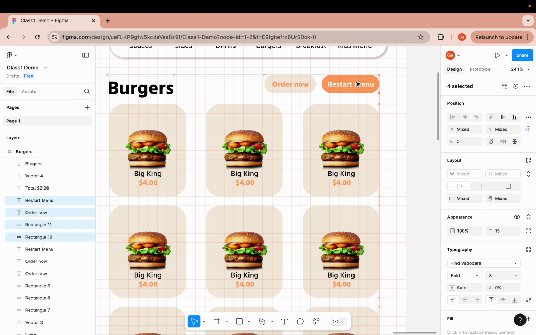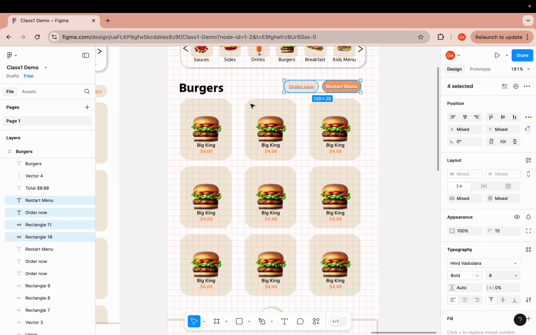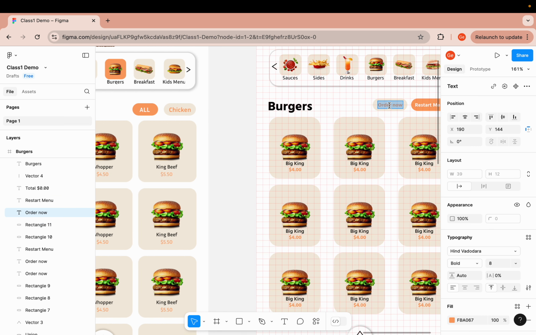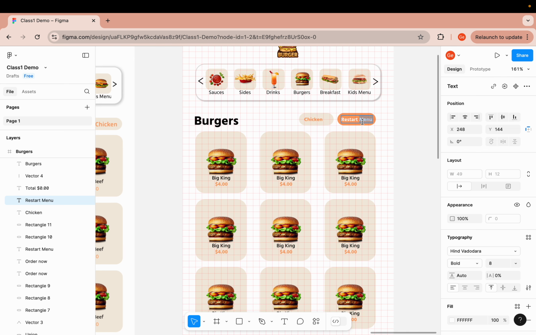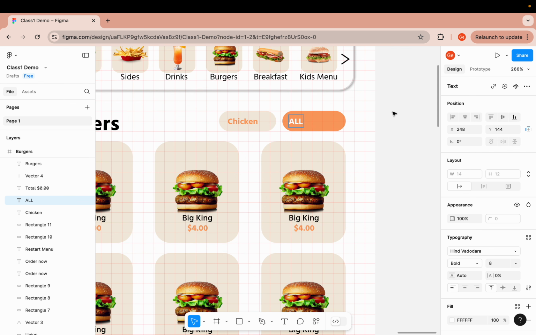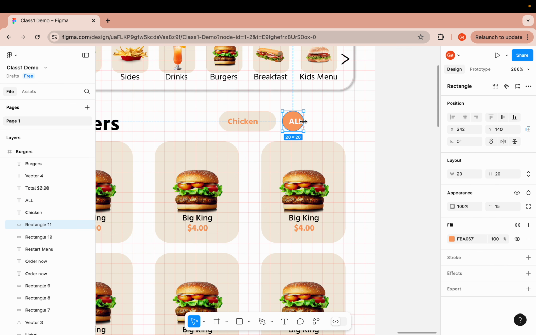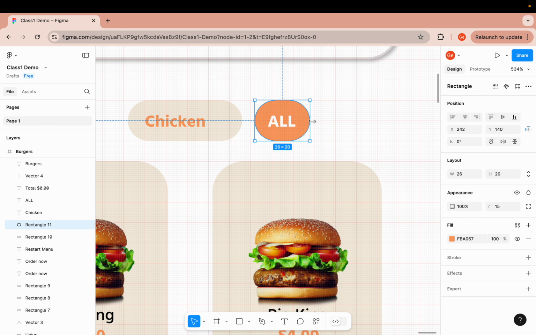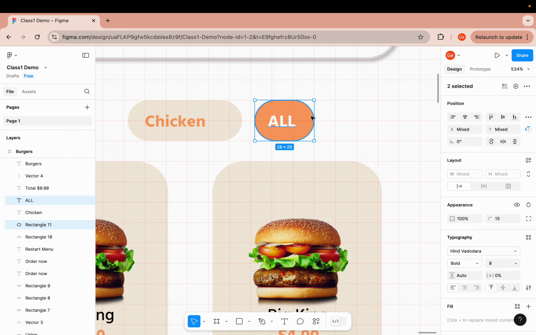Because they should be exactly the same style. Okay. And this one is center.